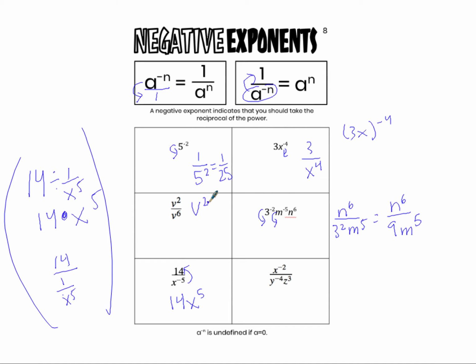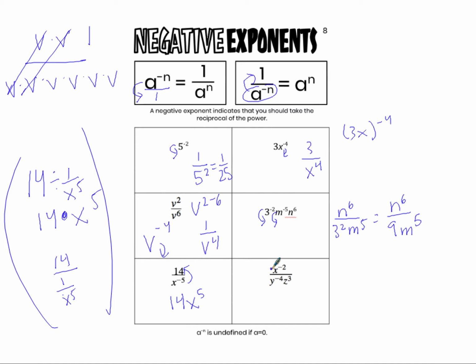Here we can think about this as using the quotient rule. So second power, sixth power, 2 minus 6 is v to the negative 4. And then it goes from the numerator to the denominator. Alternatively, some of you may just have a good grasp of what this means, that we have 2 v factors in the numerator, 6 v factors in the denominator. We can cross out 2, and what we're left with is 1 over v to the 4th power. Either of those methods is fine.